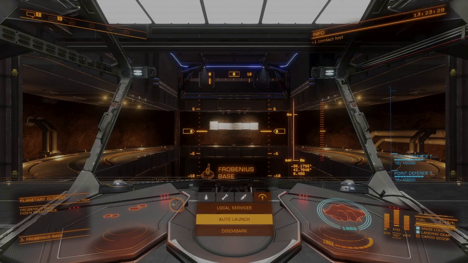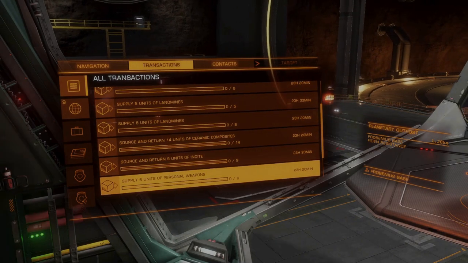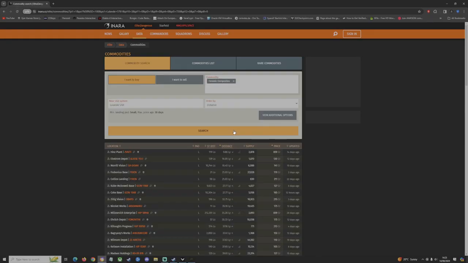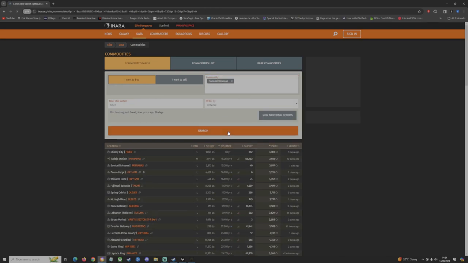So, auto launch. We'll just check what we need next. It's personal weapons and landmines, isn't it? That's all we need. Let's go and get the personal weapons. So, again, as we did before, we are at Fiden. And we want personal weapons, which is right there. Fiden, Shirley City, lovely jabbler. Let's go there. We are in that system.